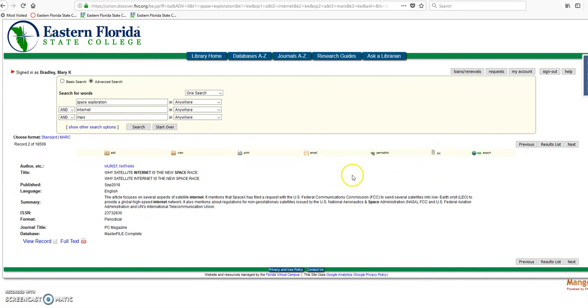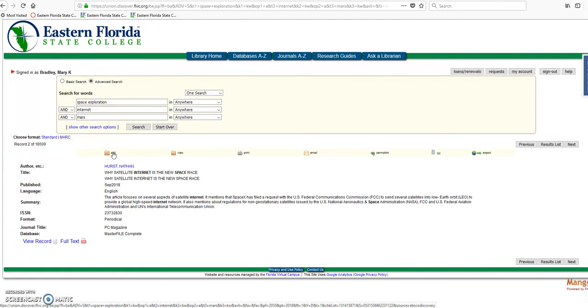This may look different for some of you who have used the databases in previous semesters. The library just updated their databases since the summer. So now it looks a little different, but the same options are available. The other is this first option to add to a folder. So I could add all the research that I find for this specific topic to one folder, and that way I could email myself the entire folder.